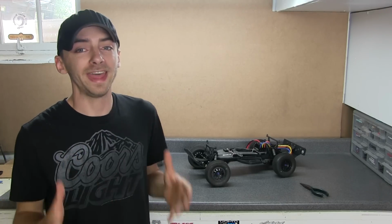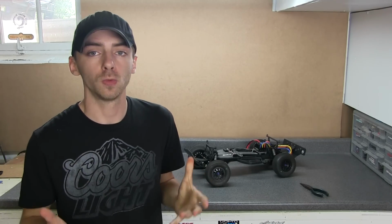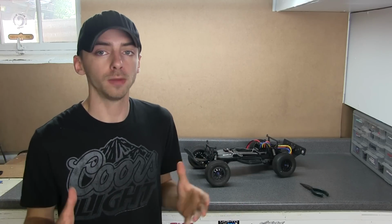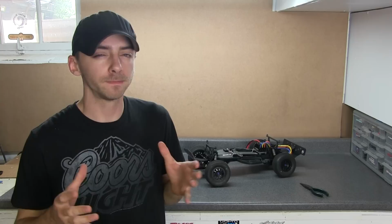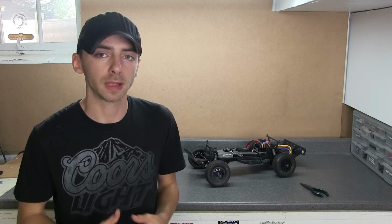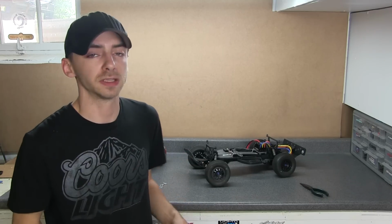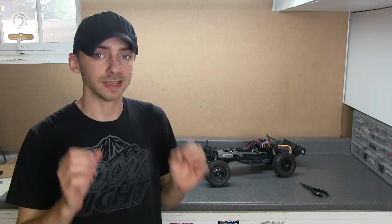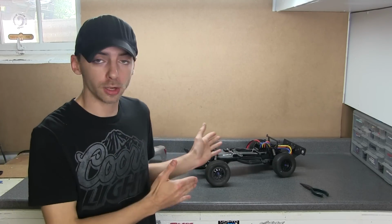Moving on from that, we also have the electronics in this truck as well. I decided to go with a company that I recently used in the Pro 2 truck, Hobbystar, which so far I've been very pleased with their stuff. I haven't fully taken it out and actually driven it hard with a full battery pack, but I have done some driving in the backyard here, as well as in the basement, and I've been very pleased with how well the motor responds, how well it stays cool, and so forth. So I decided to go back with this again.